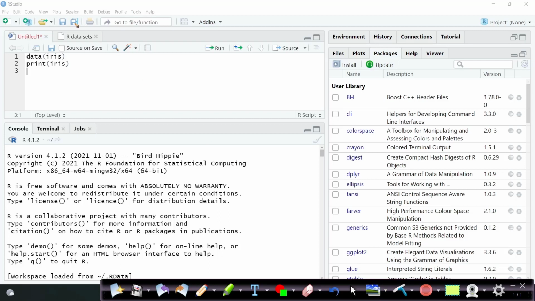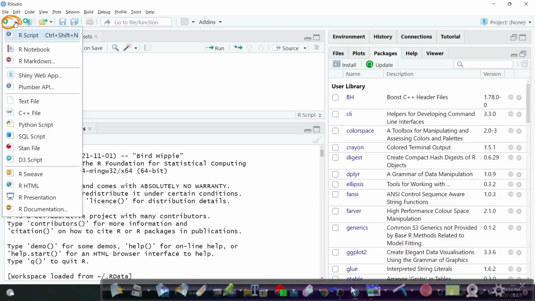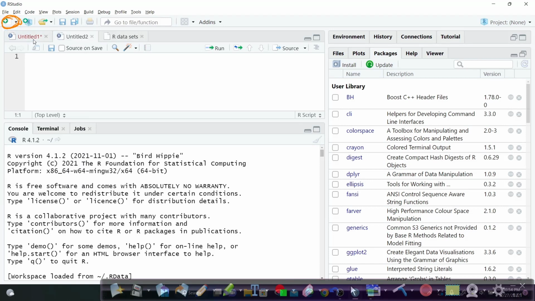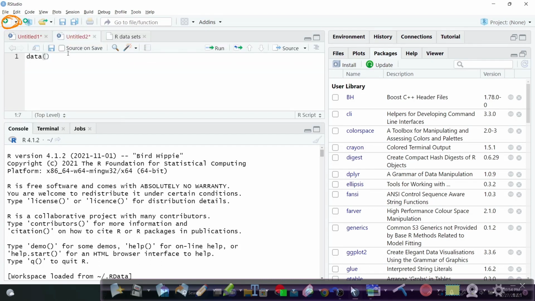Let's see, when you go to the file section and open an R script, you type data, which is a function.